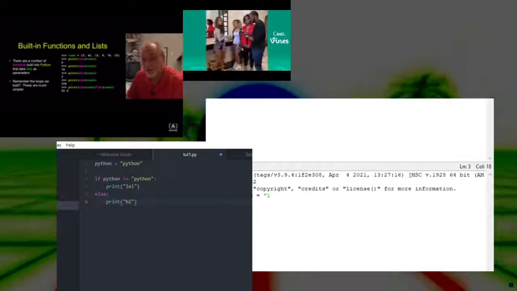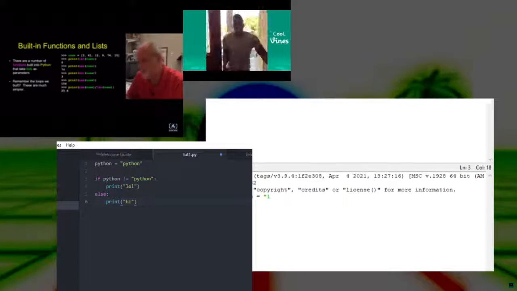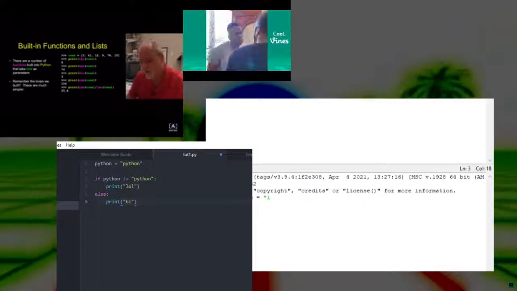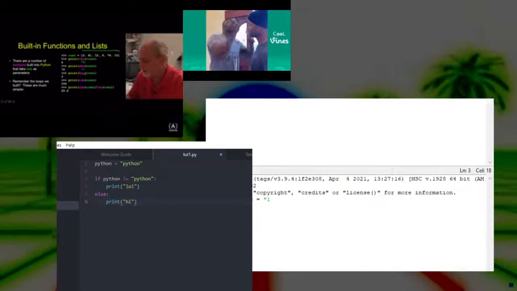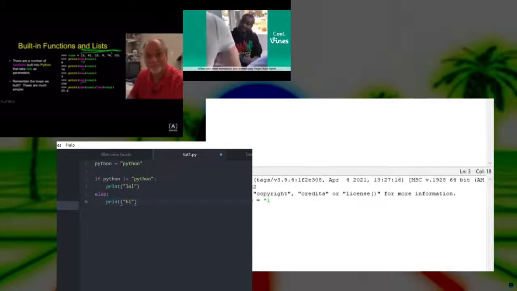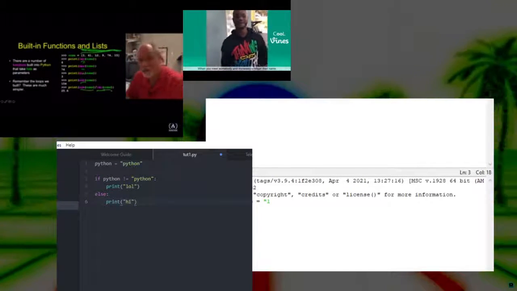There's a whole bunch of built-in functions to help manipulate lists. The other thing I was showing was that sort is a method that's part of list, but there are other functions that take lists as their arguments. We already talked about the len function, which tells you how many items there are. There is the pretty obvious max. It says go through and find the largest. Min, go through and find the smallest. Sum goes through and adds them all up. And we can do average by taking the sum of all of them and dividing it by the length.